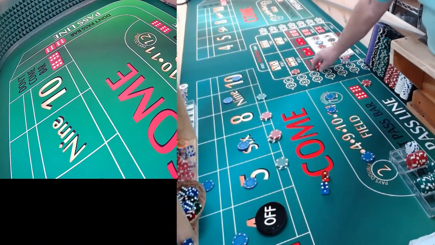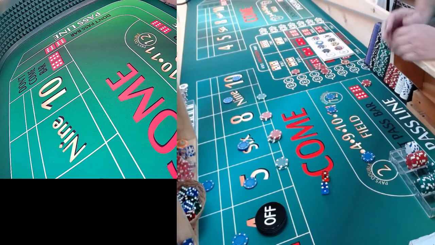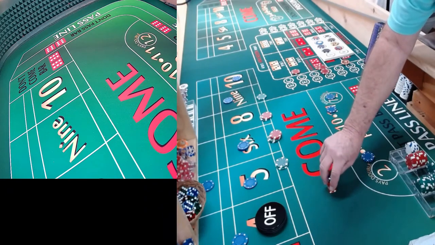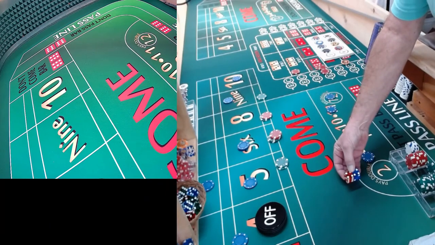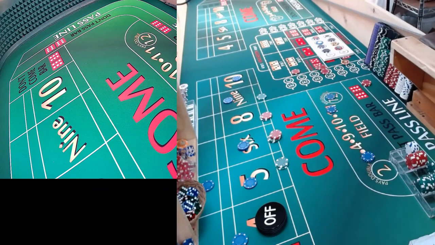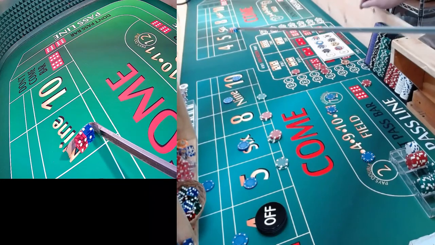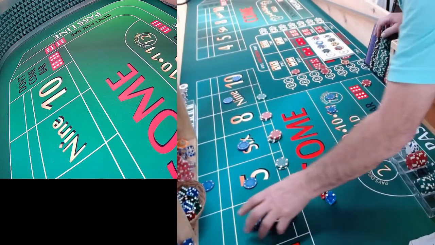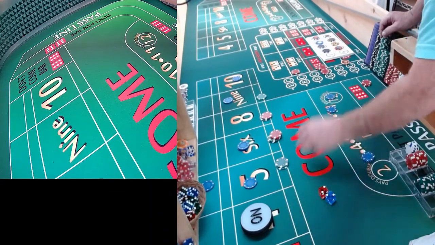Okay, we are on a come out roll. I do here. This goes there and this goes there. Okay, 1-4-5-4. Dice out. It's a hard 4. 22. Hard 4 will be our point. We'll go ahead and put a quarter on it. We'll put a quarter behind.